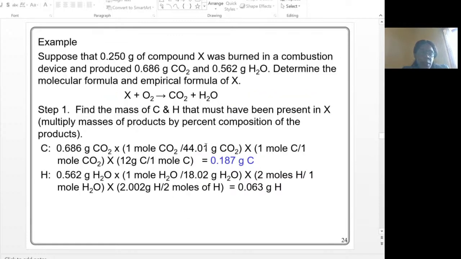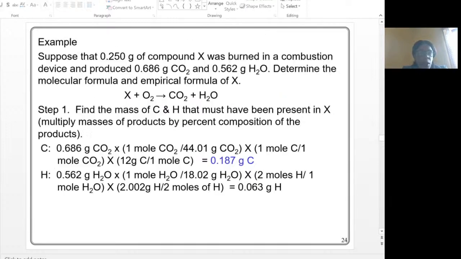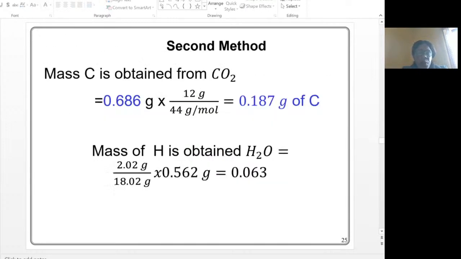So these are the two methods, whichever you are comfortable with. The first method is actually there in Zumda, you can check it out. You can also use this second method. So I will just write there second. That's the second method. Whichever you are comfortable with, you can use.